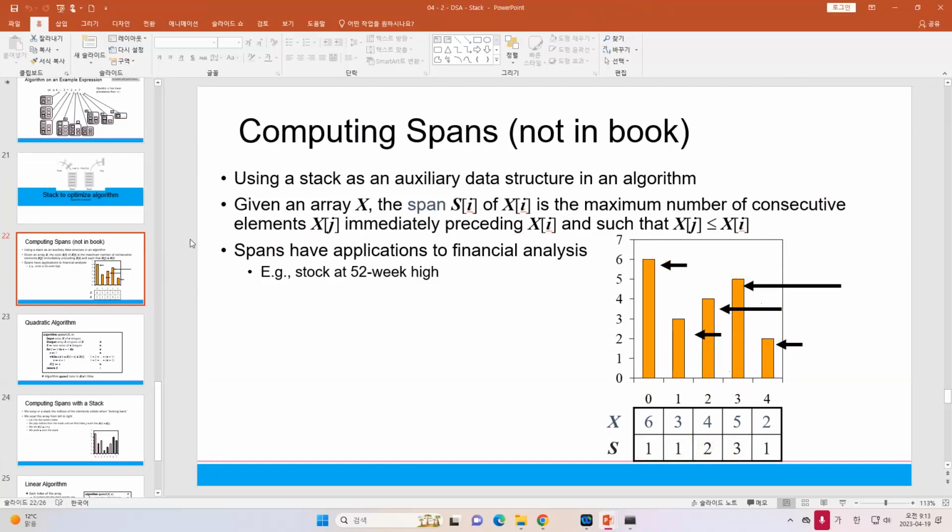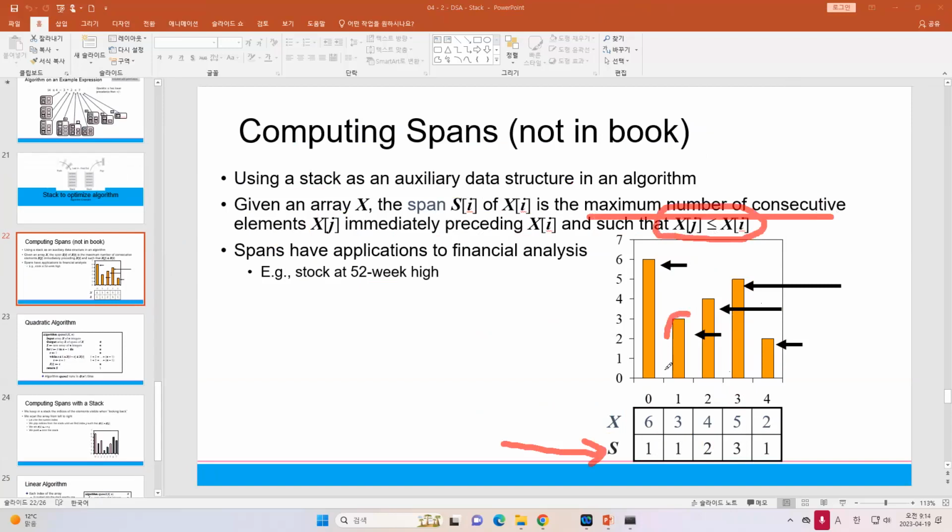So how can we create the algorithm? How can I make the S? We need to check every time the number by looking at this condition, whether Xj is less than or equal to Xi.